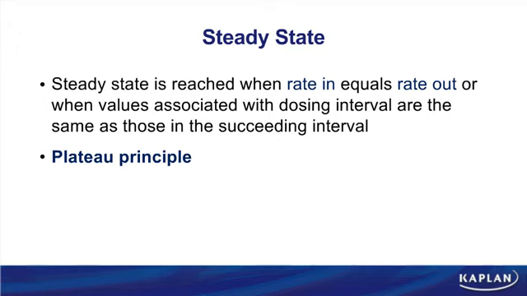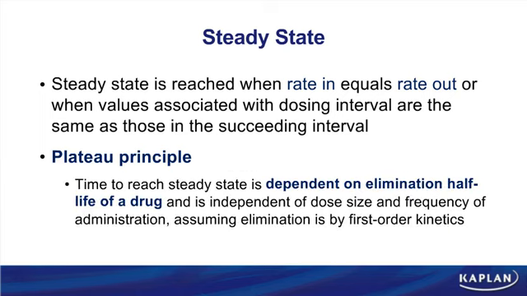Because when you're administering a drug, if you're looking at a graph of that drug, how do you know that you've reached steady state? Easy. The curve will plateau. When the curve rises and then levels off, you have plateaued, therefore you have reached steady state in the plasma. It's really, really important to know that the time to steady state depends on one thing. It depends on the half-life of the drug. If you know half-life, you can predict time to steady state.